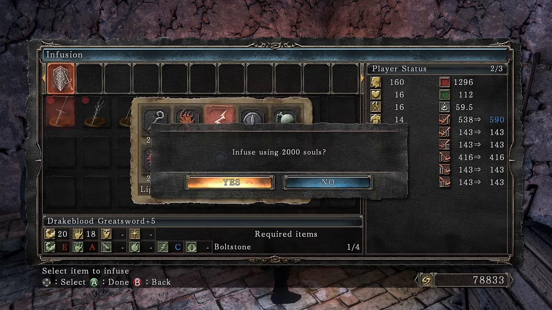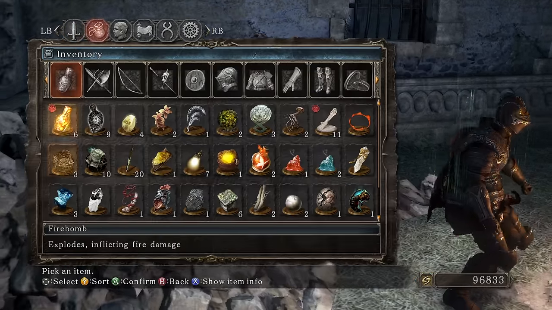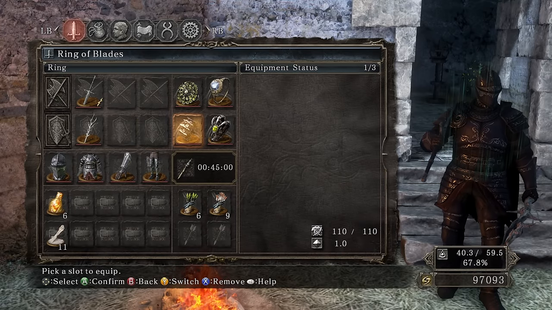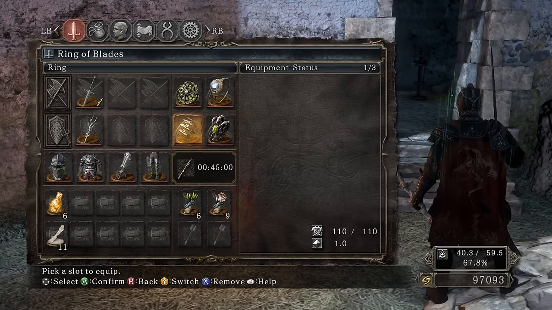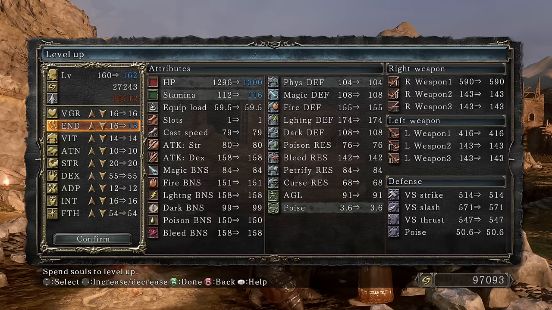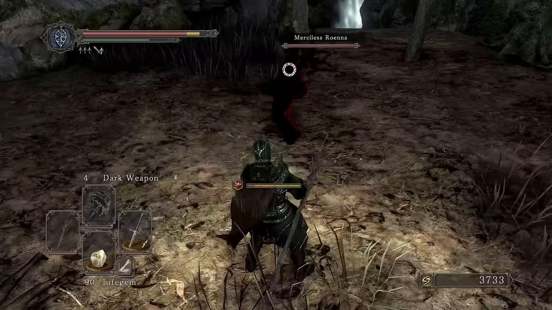We can do that. Which is insane. Look at that. Look at the increase in damage. That is 39 more damage. Pretty much good to go. All that is left is like Engraved Gauntlets. On the way there, I get the Ring of Blades plus 1. And then on the way to the Old Iron King DLC, where we get the Sorcery Clutch Ring, which increases our damage even more. I think I'll just get more Endurance. Hell yeah. Get another Sublime Bone Dust. Beautiful.